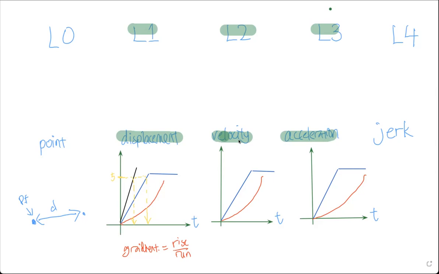Okay, thank you, Siren. Thank you, Rui Hong. Thank you, Yishan. Thank you, Brian. So you're convinced that level 1 is displacement. Level 2 is velocity, the speed. So are you convinced that in a level 1 graph, if you want to find a level 2 quantity, you find the gradient?